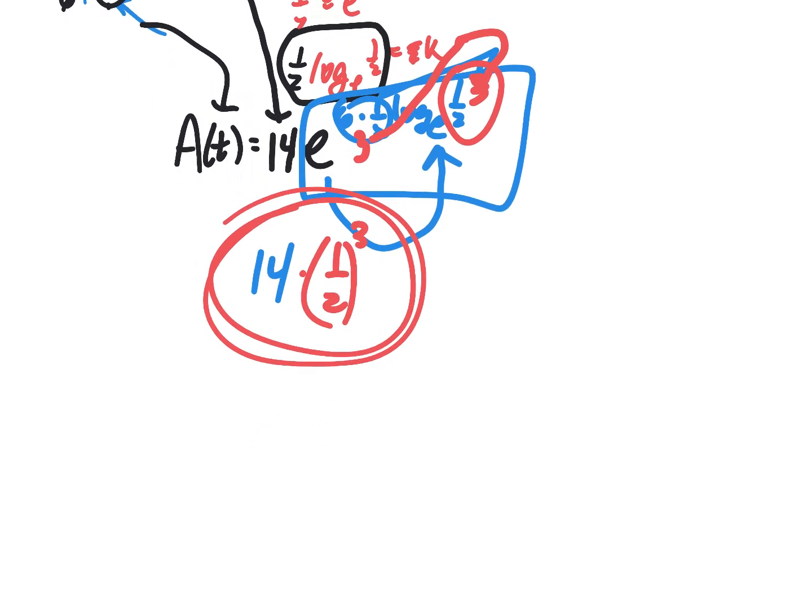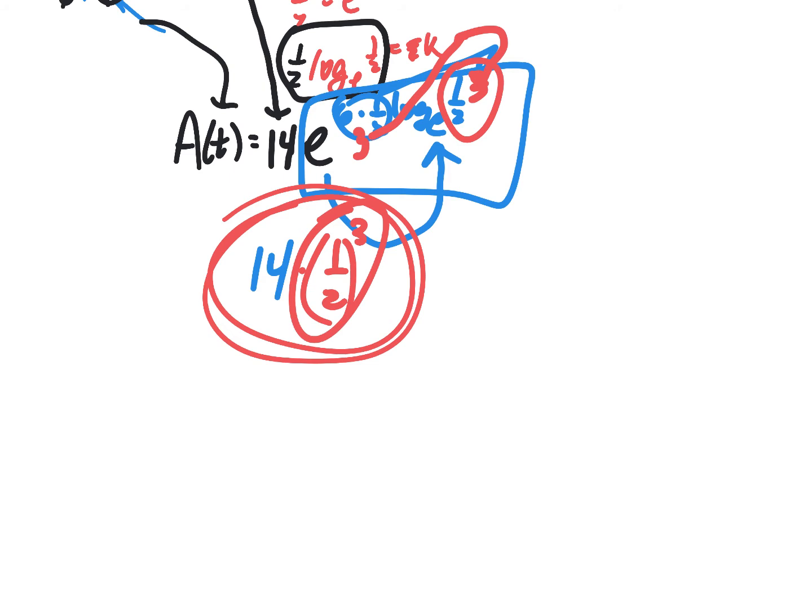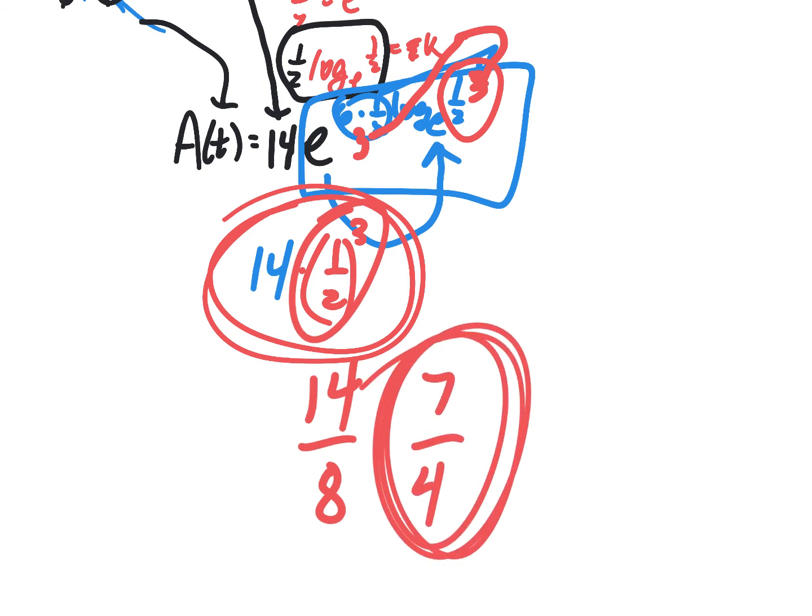All right, and then 1/2 to the 3rd is really 1/8. And so it's really 14/8, which is really, cut it in half, 7/4. Boom, final answer, 7/4. Anybody get to 7/4? All right, if you didn't, maybe this is one where you should go watch one of the problems I do in a different hour. Go watch 3rd hour's video.